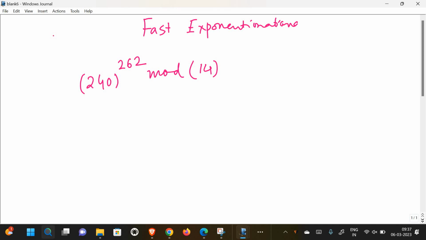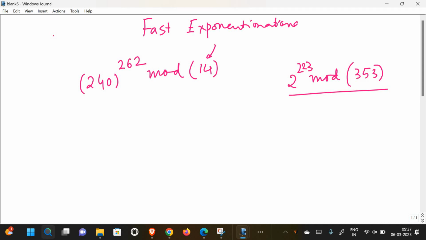And also the n, suppose this is my n in our RSA, suppose that is also pretty high. For example, I give you a proper example, maybe 2 to the power 223 mod 353. Suppose you have to calculate this in your RSA ciphertext calculation. If you want to calculate it normally, you will find real difficulty in solving it. So how are we going to do it? For that, fast exponentiation comes in.